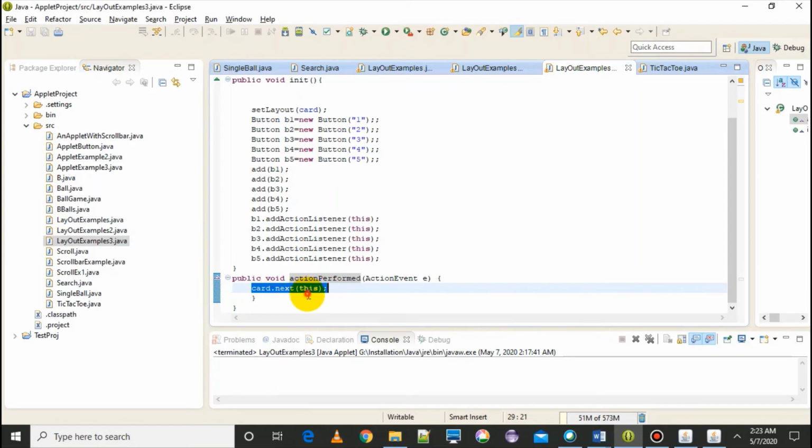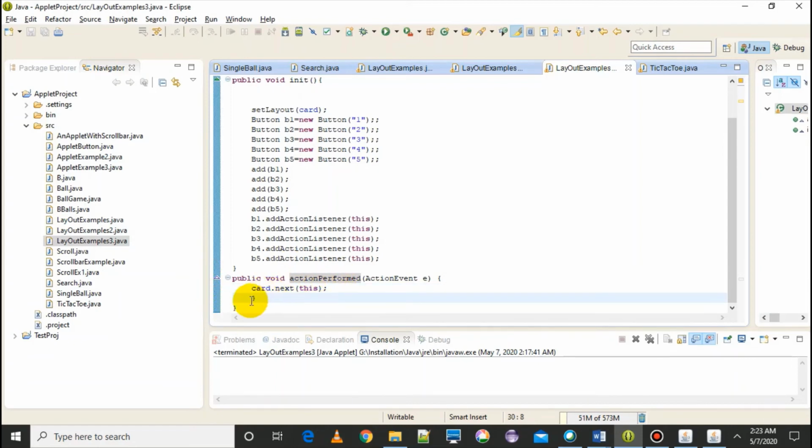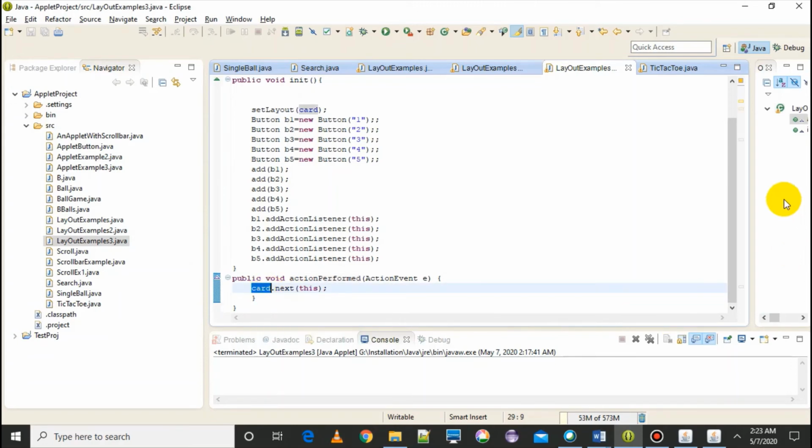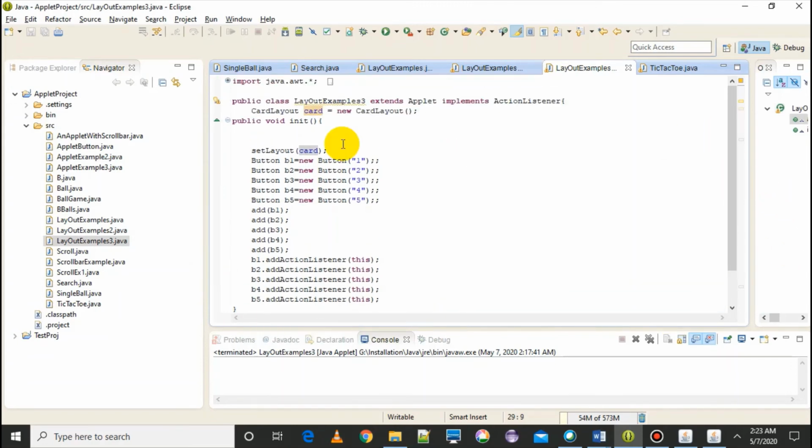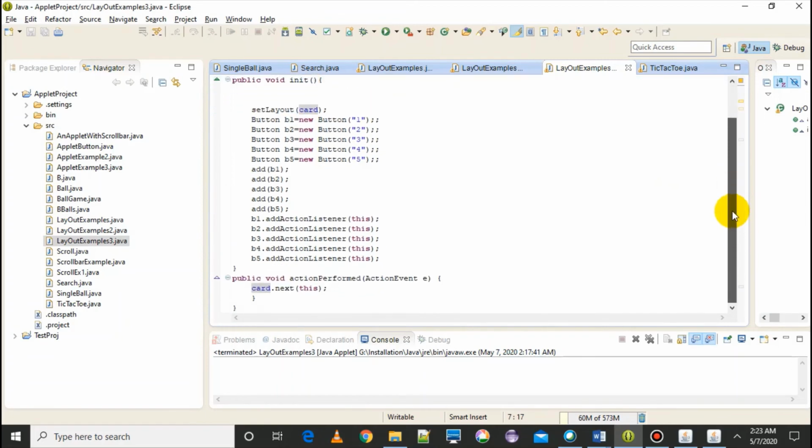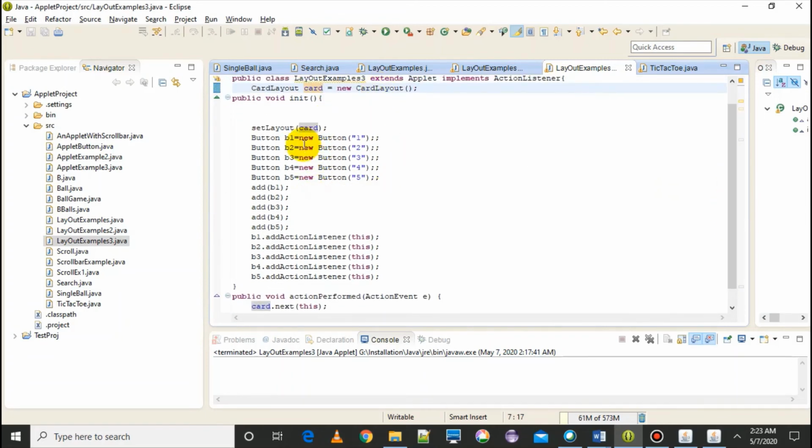So when inside the actionPerformed we write card.next, what is card? Card is the object of the layout. See, CardLayout is the name of the layout manager. Card is the object. And all these buttons have been added to the card layout.